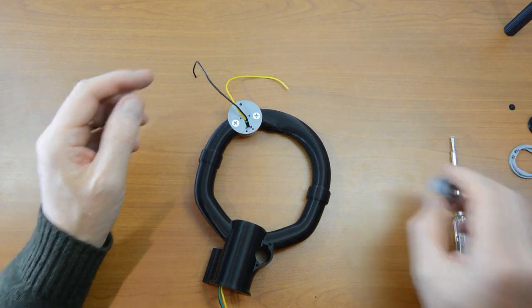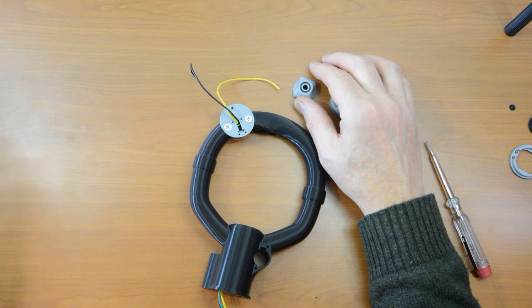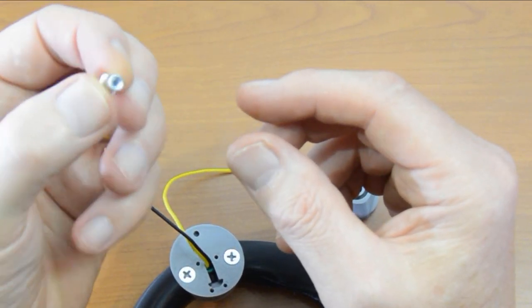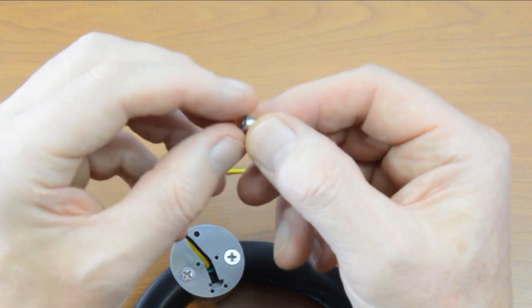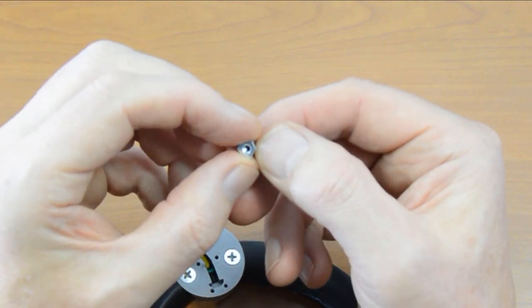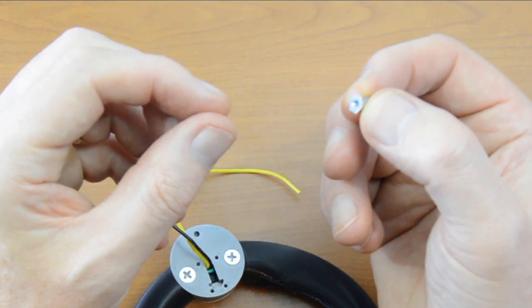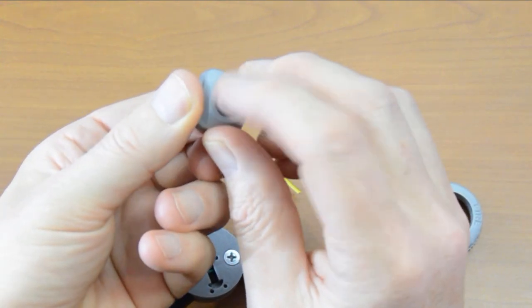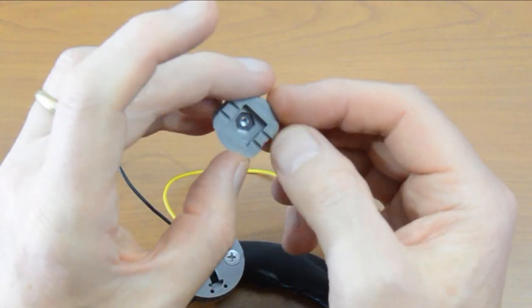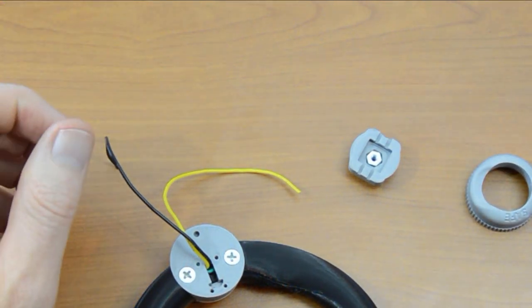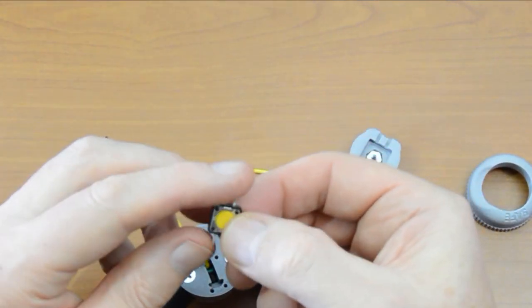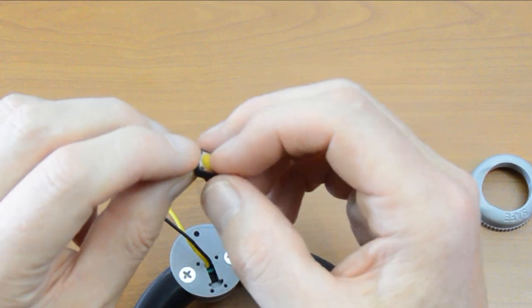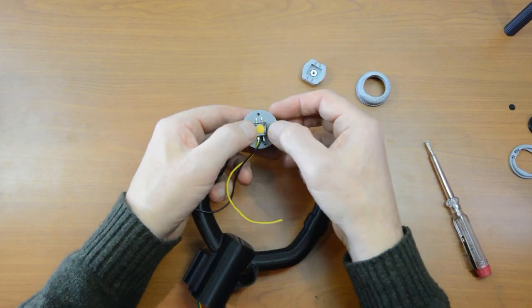Now we are building this new button. I have called this button a clinch button. Bit of an odd name. And the reason is that it uses this component. The component it took me about six months to find. It is called a self-clinching standoff. And I think it's used with electronic circuit boards. But it's just what we need here. And that is what slides freely and nice and smoothly inside that hole in the body of this clinch button. So that's going to be going through there.